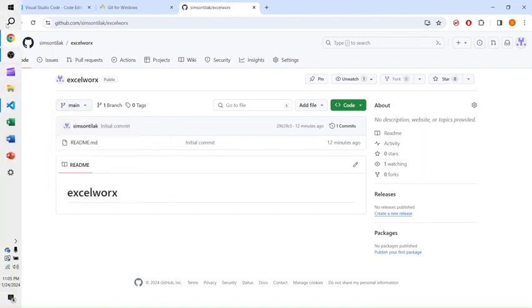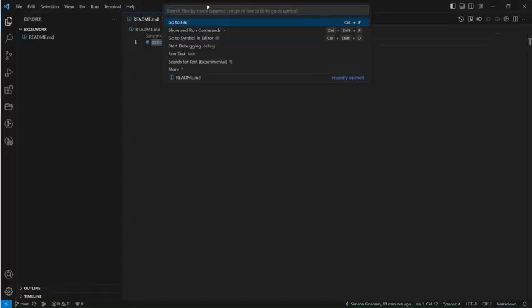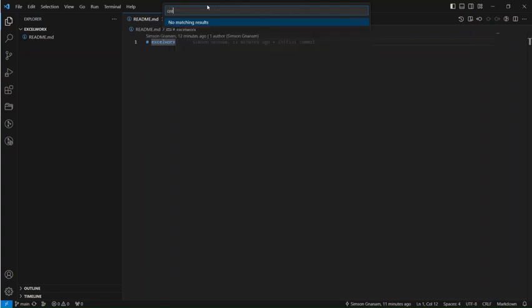So back to my client, to my Visual Studio Code. If you click here, on the top, you can click on the main branch. Okay, I click on the main branch, and then it says create new branch, correct?